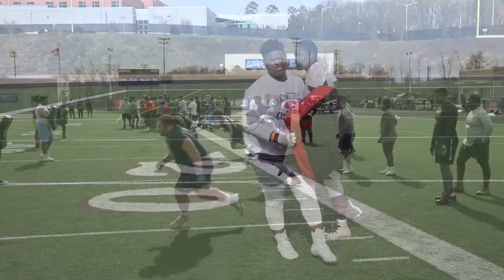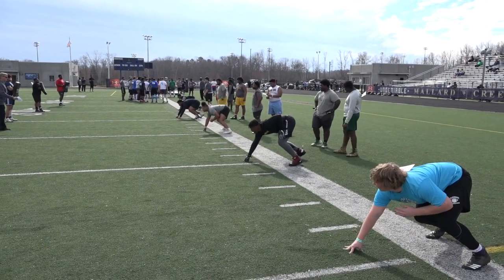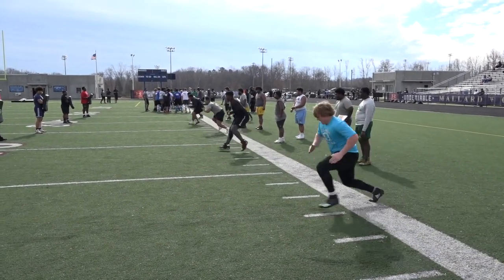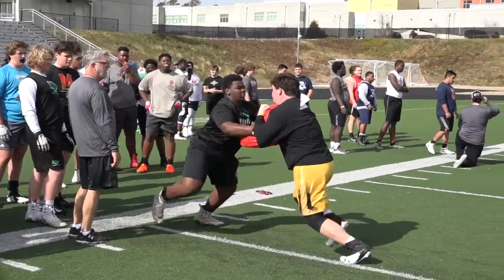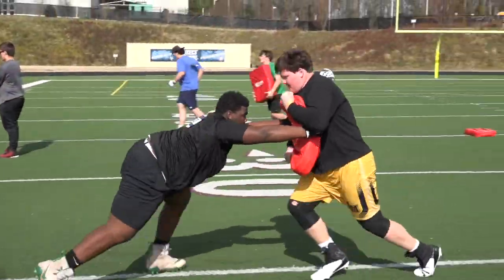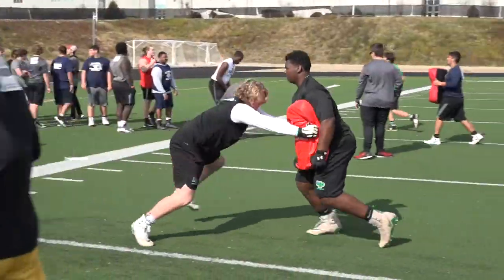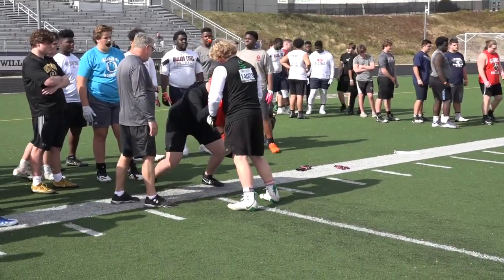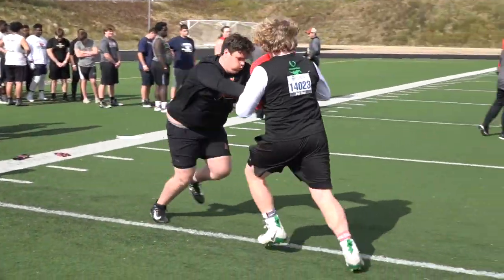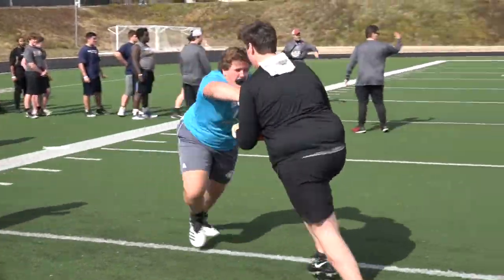Lock. Move! There it is. Lock him. Run him. Run your knees. Up. All right. Here we go. All right. Go. Warm up. Lock. Okay. Go. Boom. Lock and run. Go. Yep. There it is.